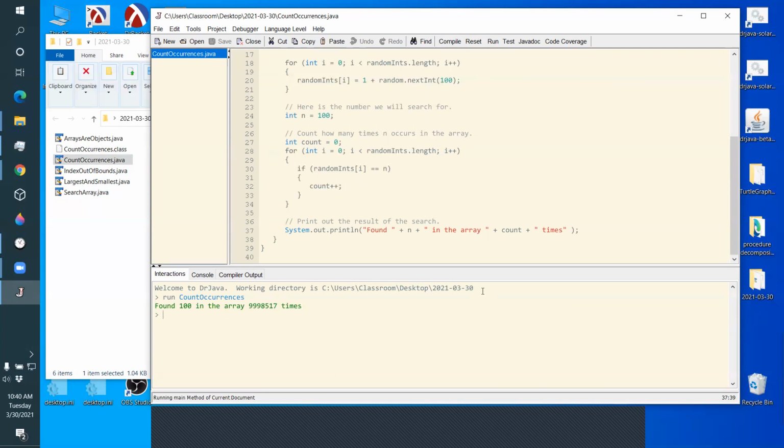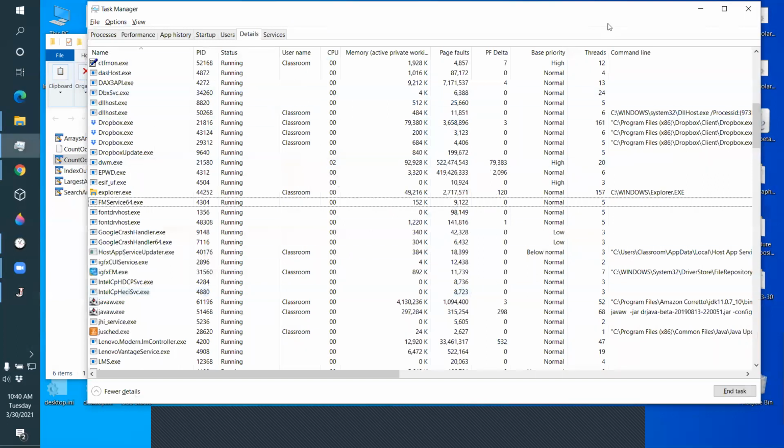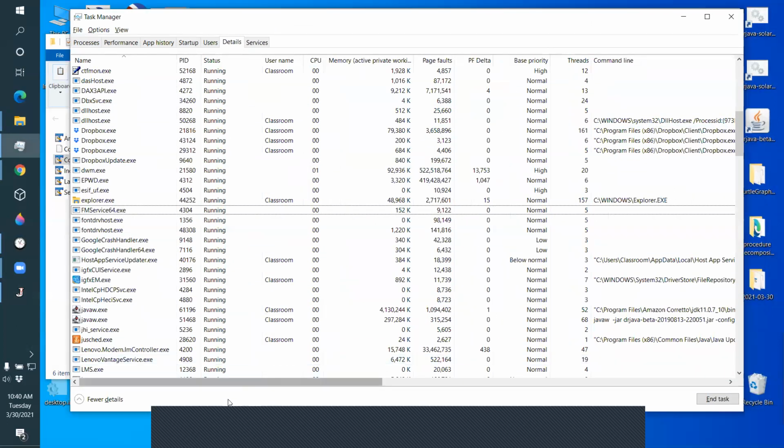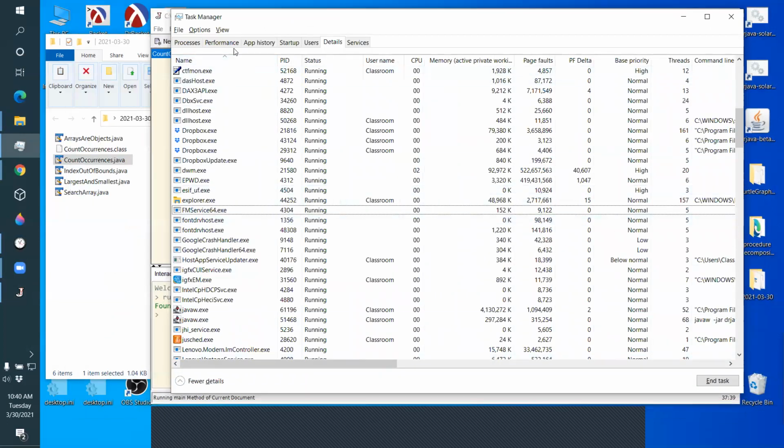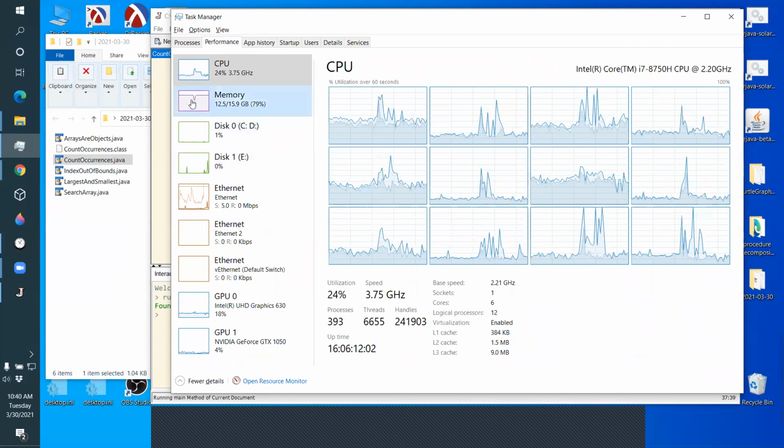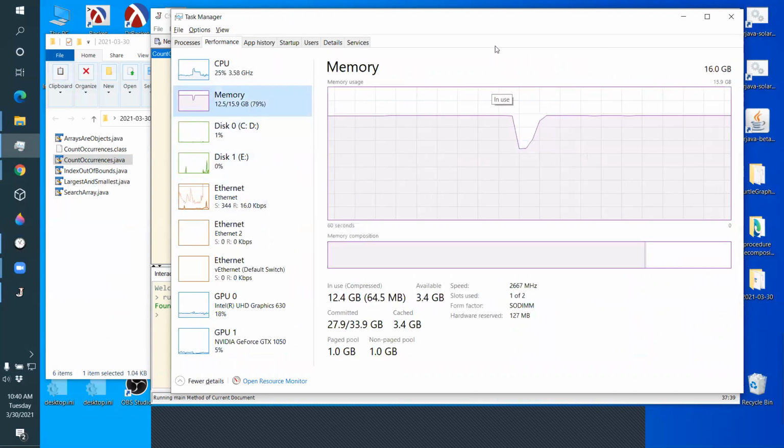Here's something that's a little bit interesting. There's a program on your computer called Task Manager that lets you ask questions about how your computer is running, and over here I can look at graphs of memory usage. Okay, see this dip? What happened was when I ran my program, it used up a lot more memory. And then when I ran it again, it had to reclaim some memory.